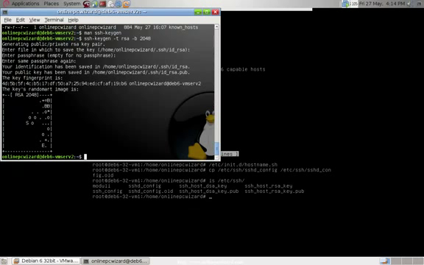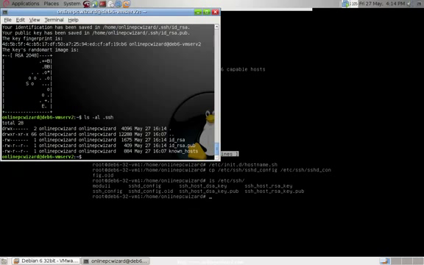Let us double check to see it's been created. ls -al. The reason to use ls -al is because the folder that it creates is a .ssh folder, and in Linux and Unix, when you have a dot at the start of a name, that means it's a hidden file. So let's see, and there we have our id_rsa, and it has the permissions of read-write for the owner only. That's the private key, and the one below it is read-write for the owner, read for the group, and read for other. That's the public key.